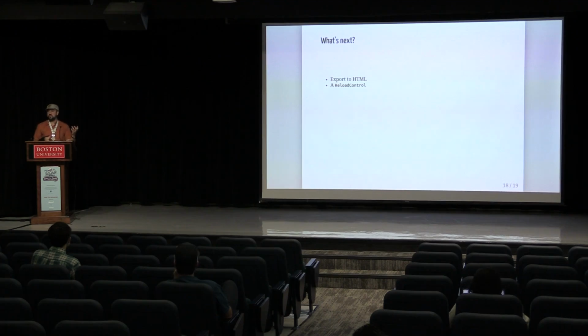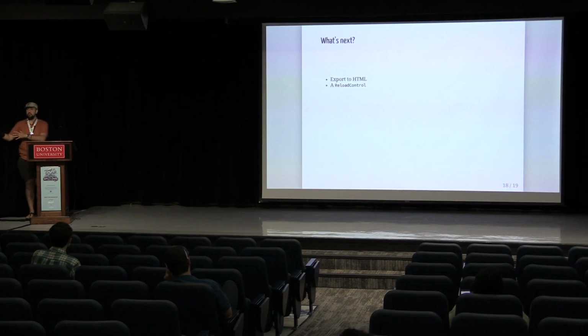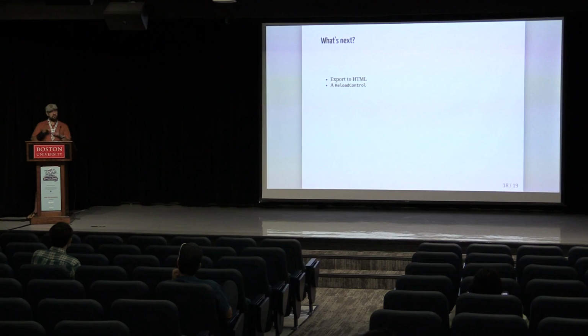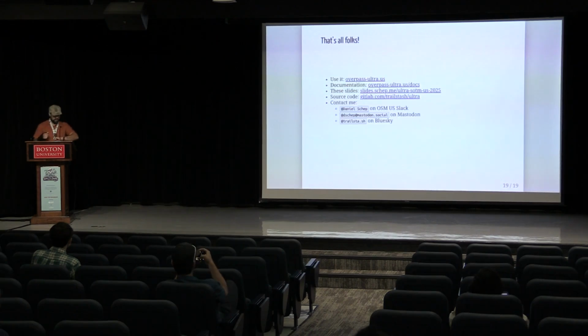And some of these features that Ultra has are runtime features that MapLibre doesn't natively support. So I want to have an export to HTML so that the entire map you made in Ultra can work outside of Ultra. So you use it purely as a tool to make your map, and you're not using it to host the map. And that's it.